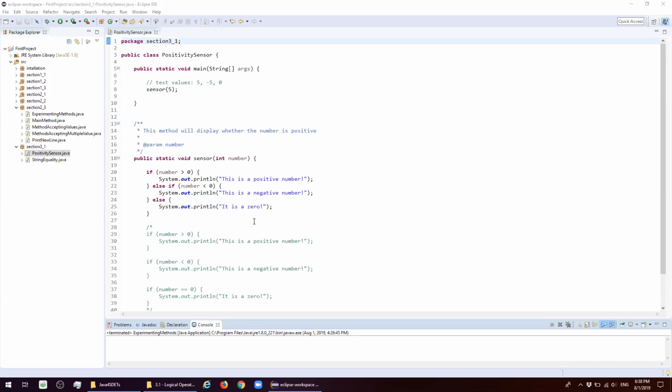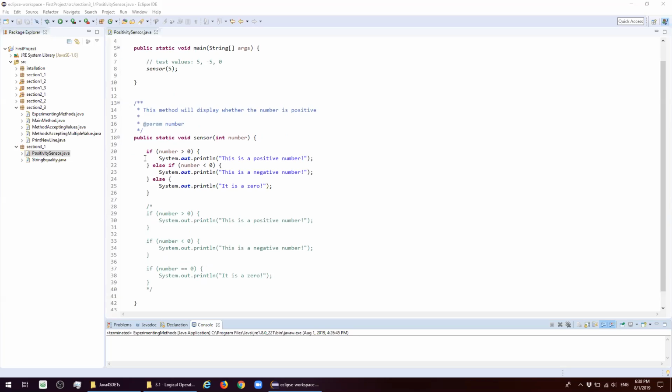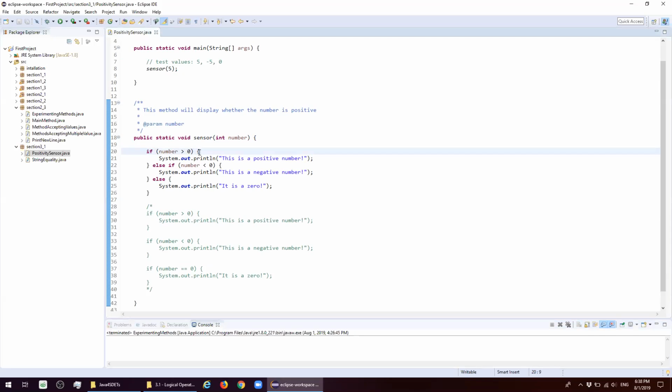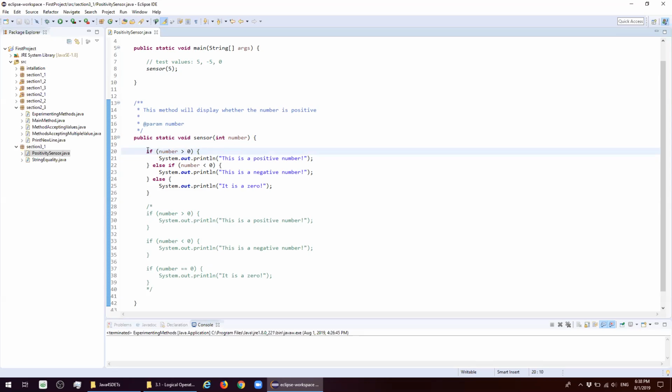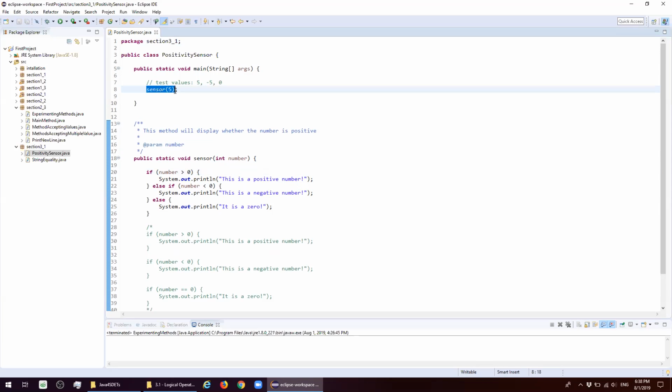Now, one thing I want to start with is that I want to ask you to pay attention to this if block. Do you remember how we, for example, look at the censor method? How do we call the censor method? We call the method by name, and we pass a parameter, we pass an argument based on the method's signature. You can look at if statements the same way as you look at any method.